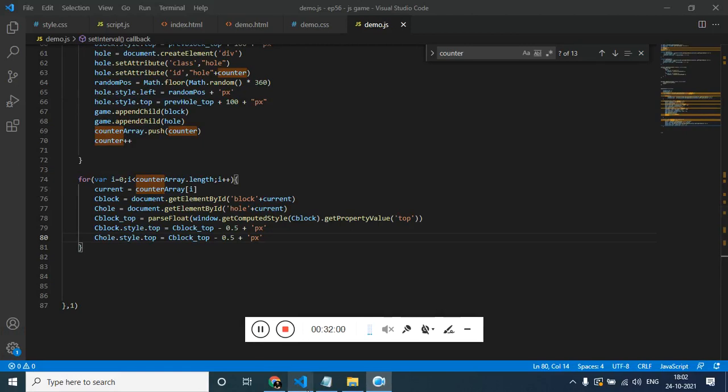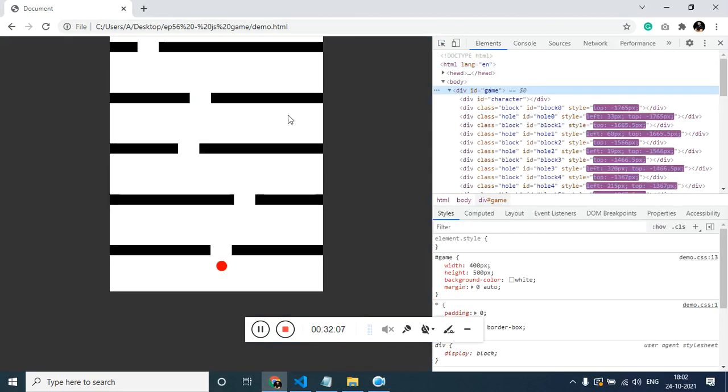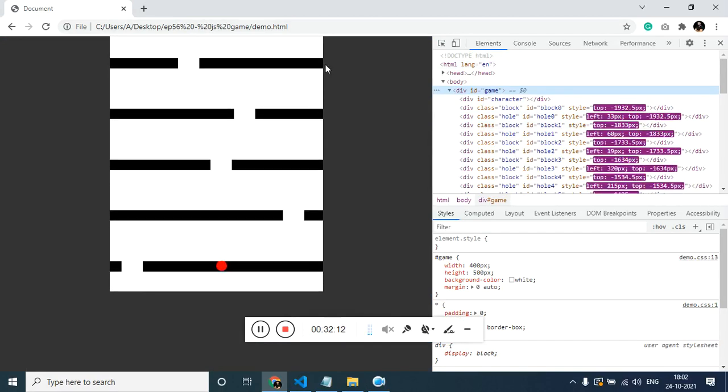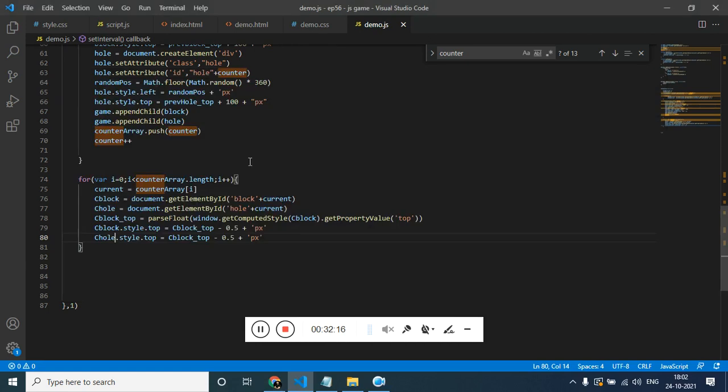So before the logic, we have to optimize this. If I see, we have lot of blocks. We need to remove the block once it goes away from the section. For that, we have to simply remove.